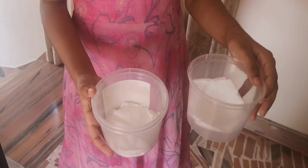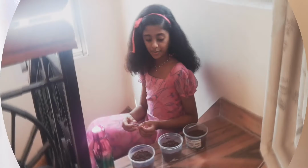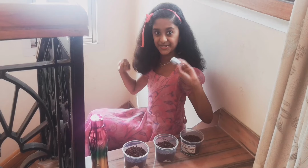The seed that we're going to plant is this tulsi seed. Here we have some plastic containers, and we put three holes in the bottom of the containers so that the excess water can drain out. We also put some tissue paper. Now let's put some soil. We took soil from my mom's organic farm, so it's useful for me now too.